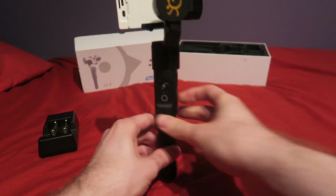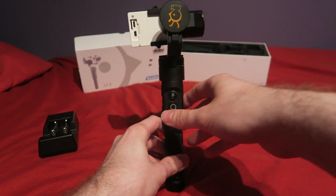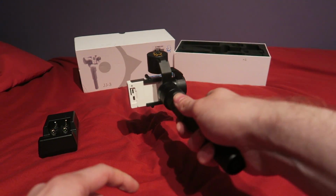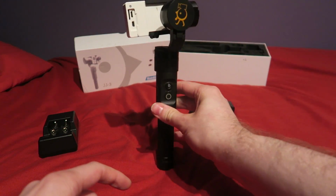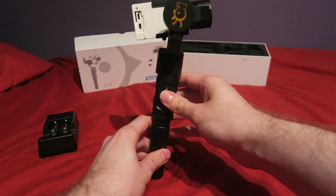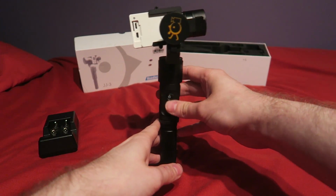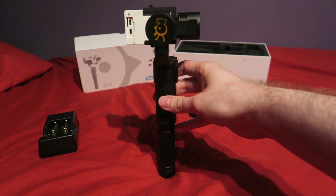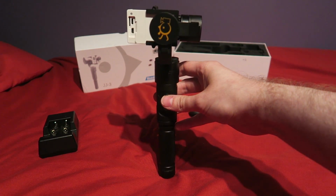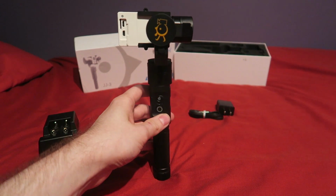The only thing I noticed is it is getting some roll drift, so after a while it does start to drift around, and that is a problem with gimbals in general. And I do find with this one that if it does sort of go out of shape, if you turn it off and turn it back on again, it resets itself. So to me, that is evidence of a bad IMU calibration.